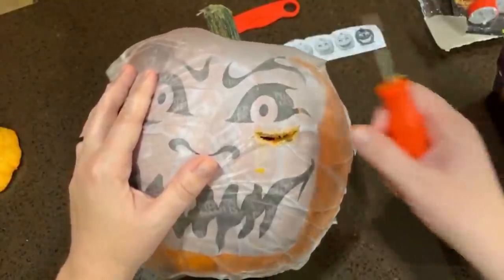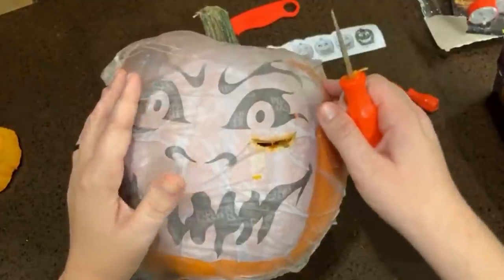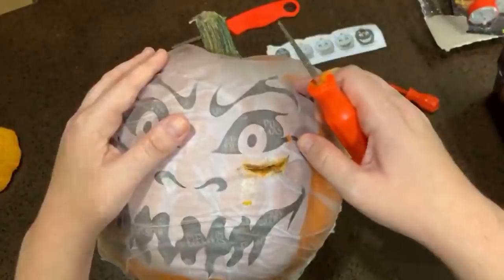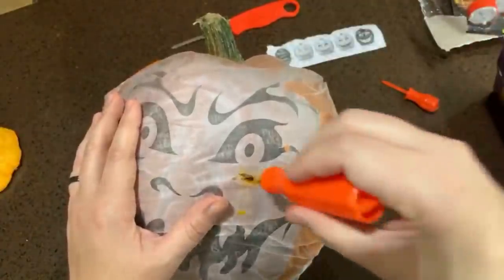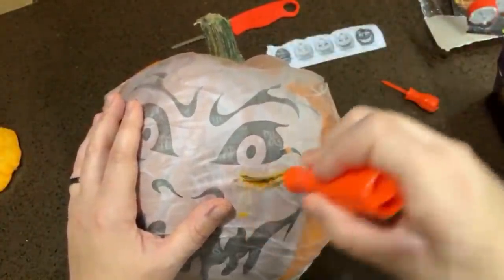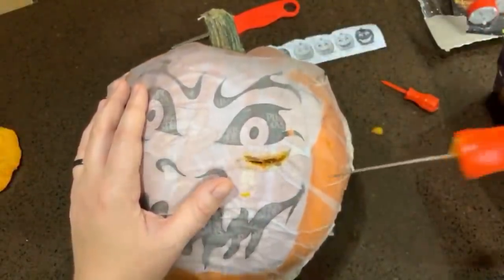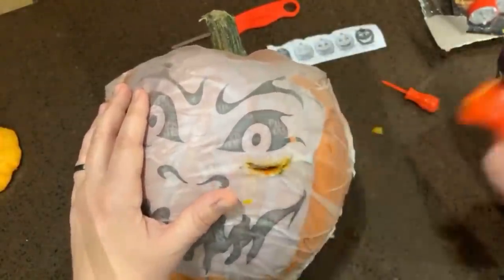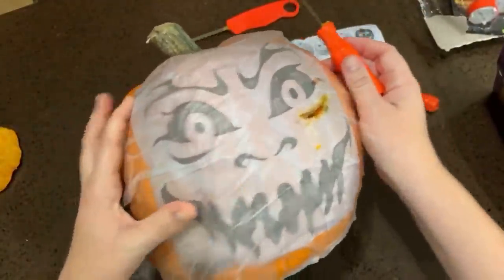What do you guys think? Is that okay? Is the audio doing strange things? That's what Siri Smith is saying. The audio stopped working. Is it working now? Maybe that's why it's circling. I mean, I guess you don't really need too much audio for a pumpkin carving. Can you guys hear me? Is the audio working? All right, I'm just gonna stop with that one. Let's move on to the other one.